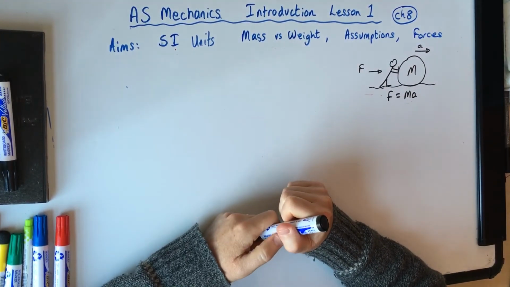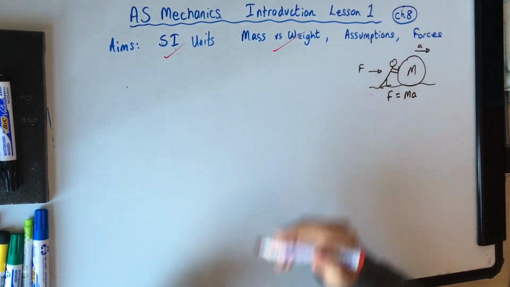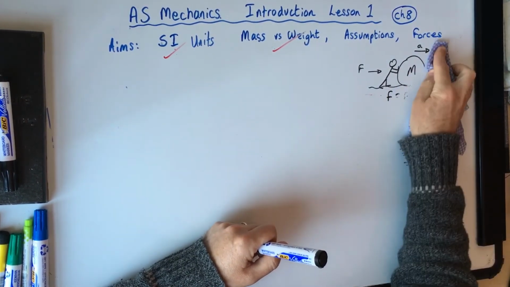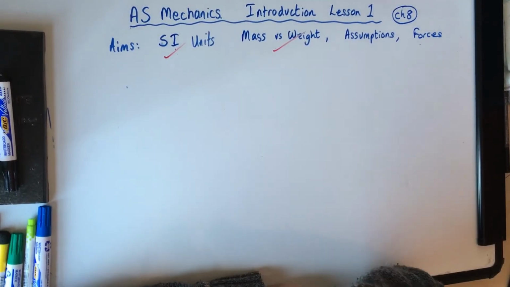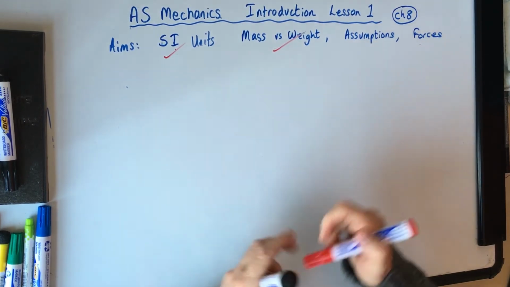Assumptions that we're going to make. So we've done, tick these off. We've talked about our units very briefly. We talked about mass and weight. We can get rid of that little picture of me now. Seems a shame, doesn't it? Such a good drawing. Look at the assumptions. Okay, let me think about the assumptions we're going to use.